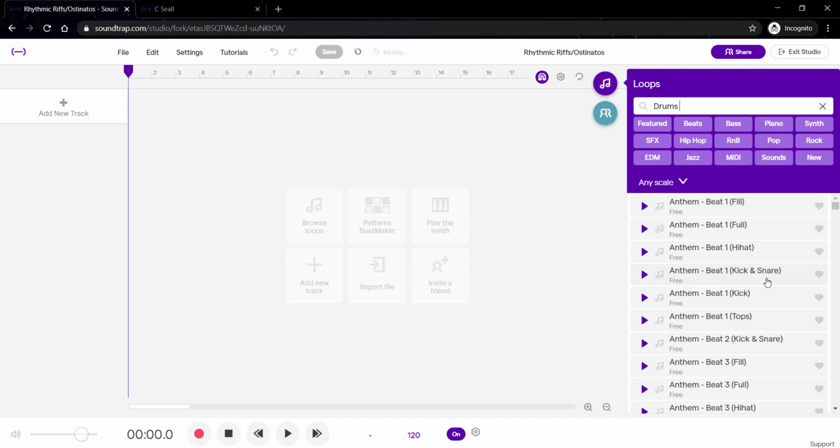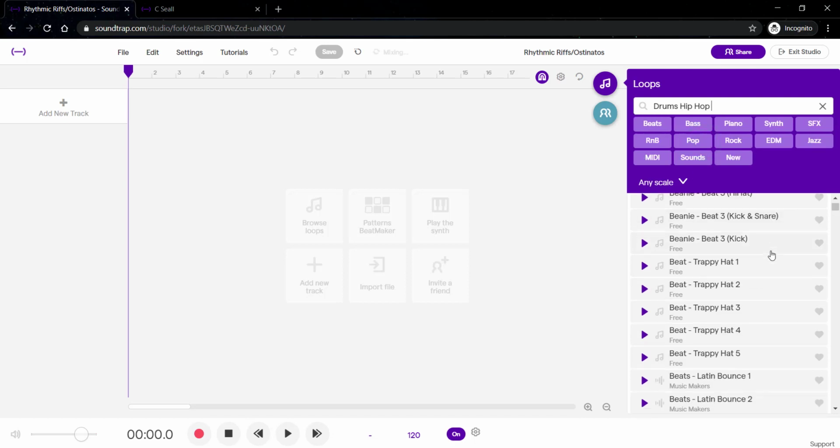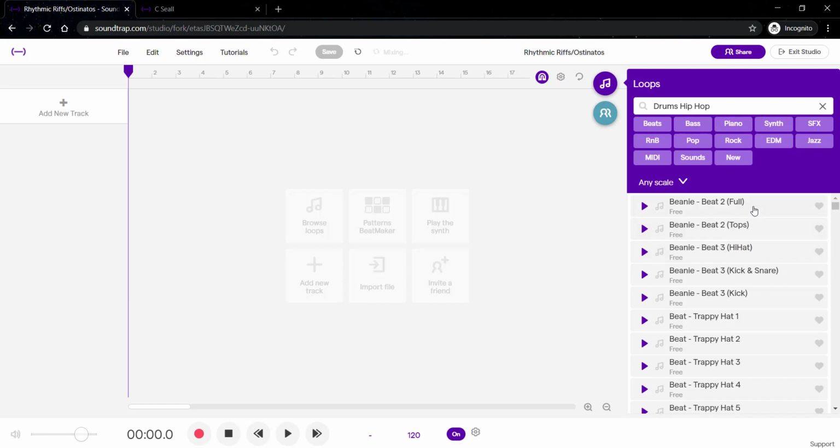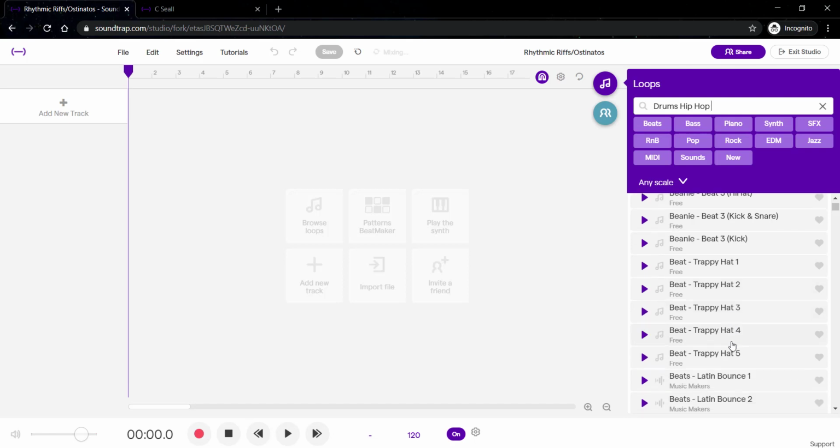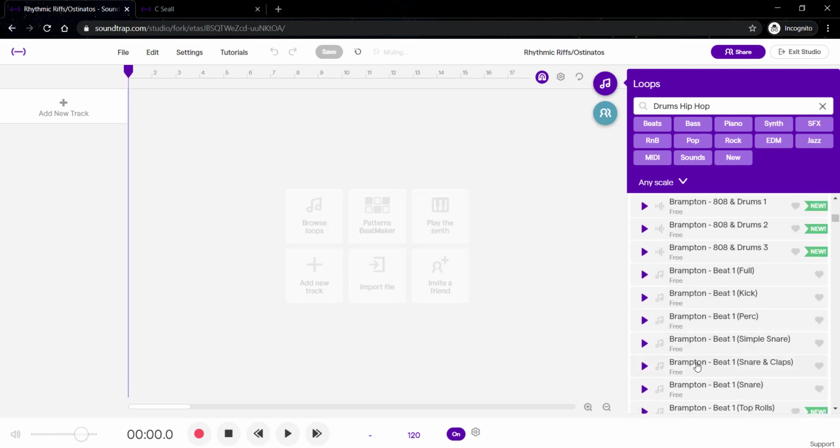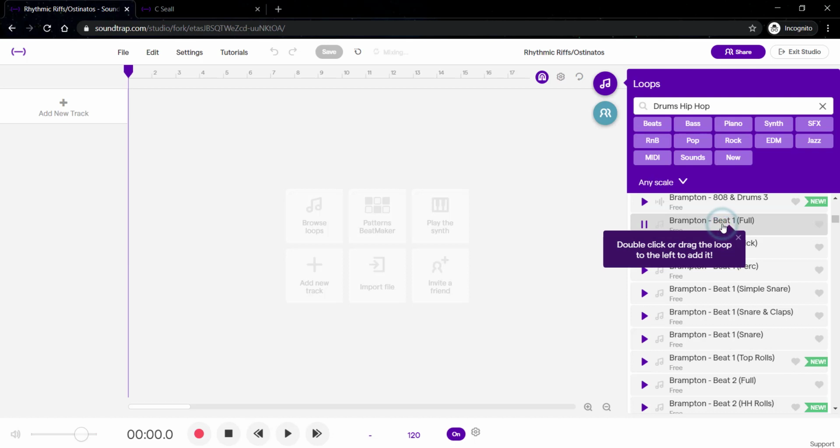The second thing to remember is that this list is still very, very long, so we can further search using the bubbles at the top by a style of music to make it easier for ourselves and to limit the choices that we have. So for example, you might want to create a drum hip-hop beat or a drum pop beat or a drum jazz beat. So we can further search, for example, with hip-hop here, and the list will get shorter because it will only show us any samples that are both drums and hip-hop based. Just like in GarageBand, we can now go down the list, we can click to listen to one and then make a decision.